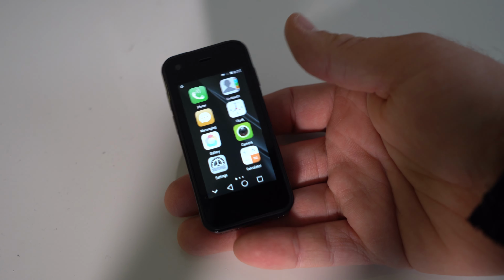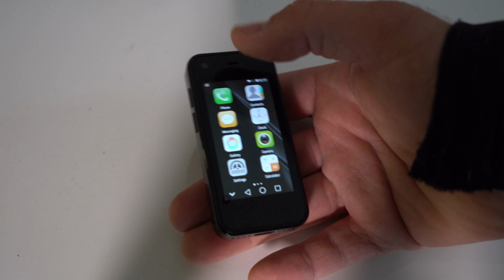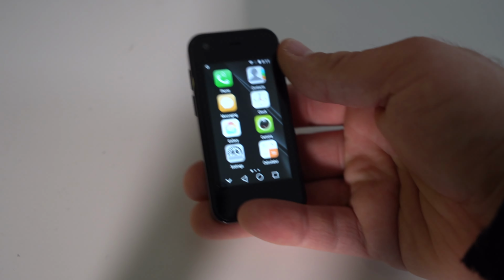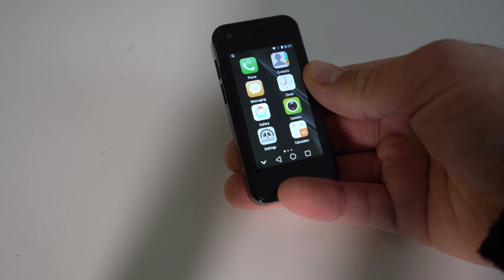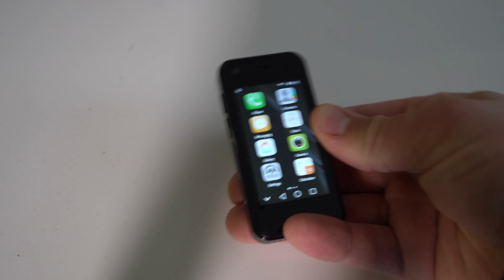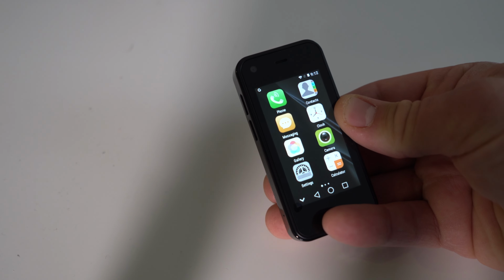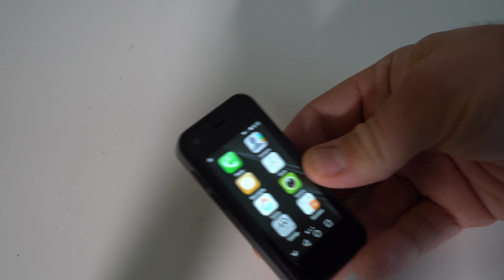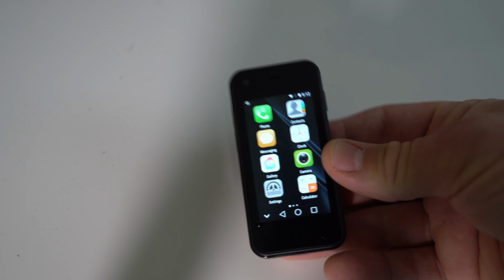So yeah, let me know what you think. So yeah, guys, that is pretty much it. So should you buy this phone? Well, to this day, I have no idea what kind of market these phones are for. Like, I don't know what kind of people buy these phones. They're certainly not really practical if you want to use them day to day. They're just like a cool gimmick. Like, hey, look how small my phone is, you know? But for the average consumer, this thing is pretty much useless.